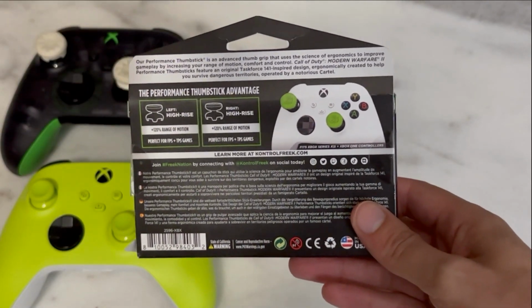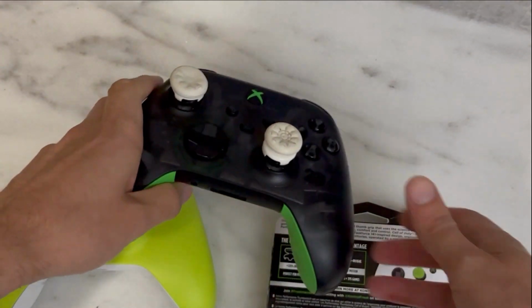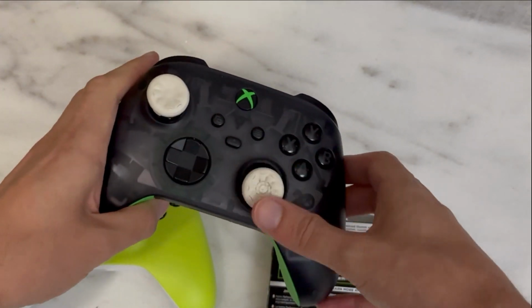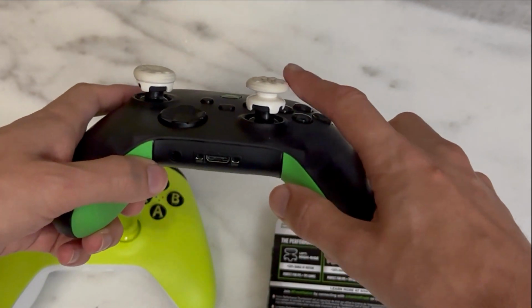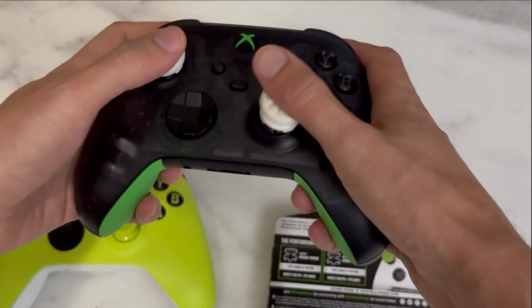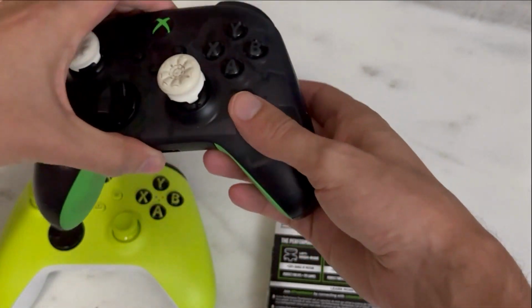So again, we're going to take a look at the Kontrol Freeks here. Now as you can tell, I do have some already that I use all the time. They're worn out, they're definitely seeing the best days here. I do have one of the high ones and one of the low ones I use, and really I find this to be the best solution for my gaming anyway, especially with FPS type games.